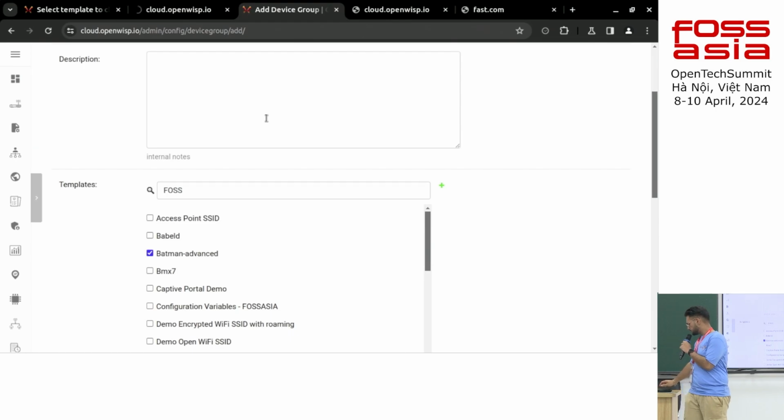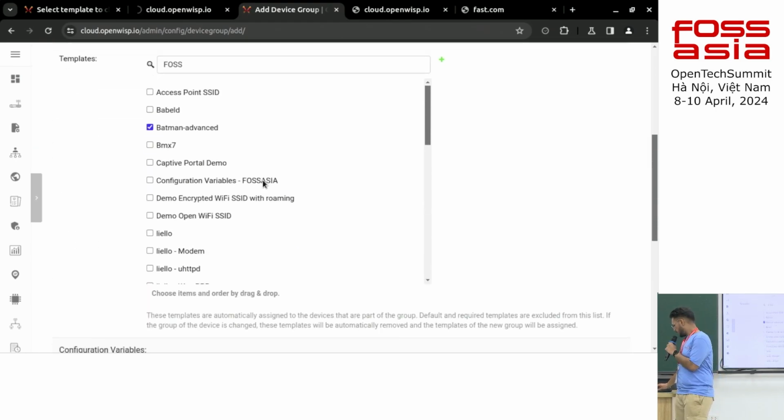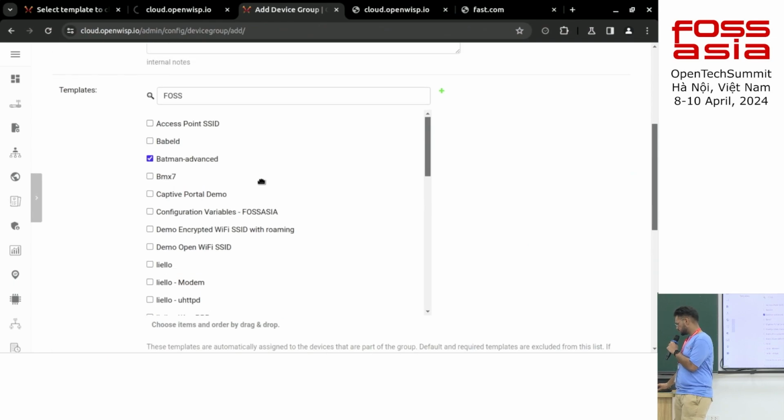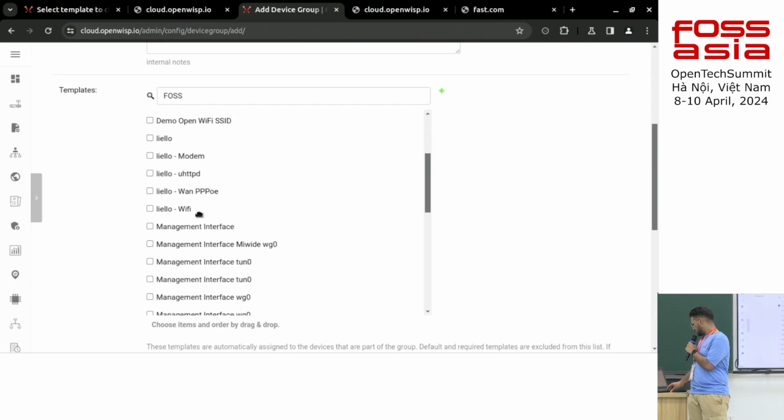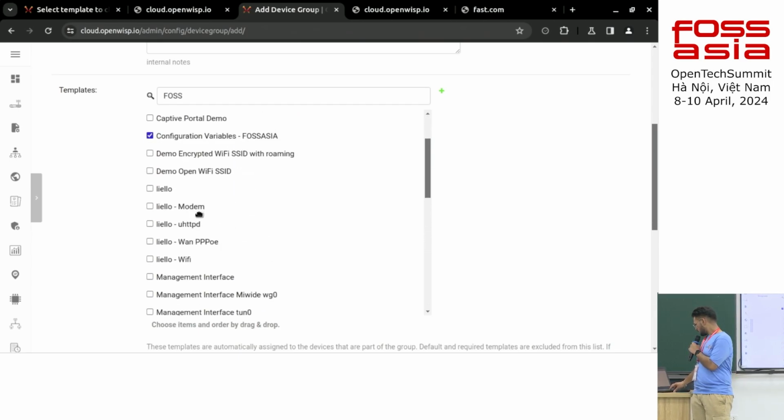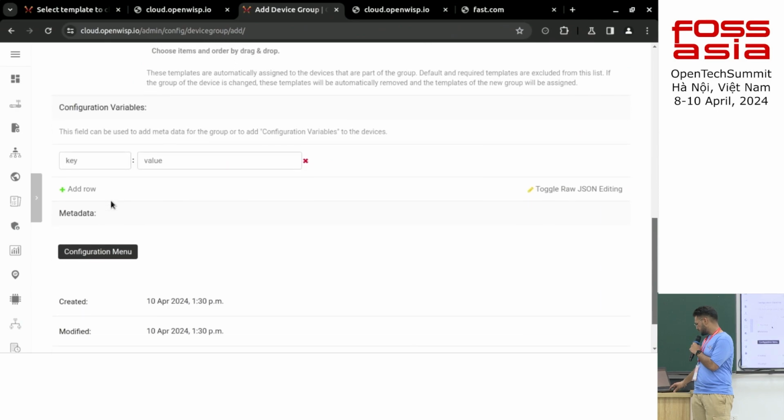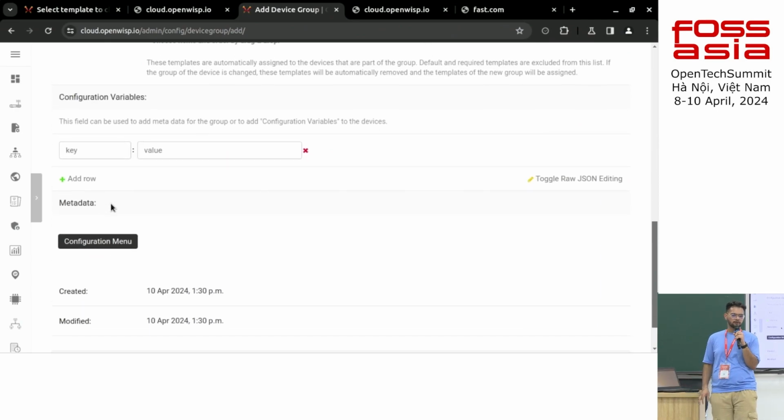So here I have this group, and I will just go through this with you. Similar to the device page, you can apply as many templates as you like here. So I will just add this one, right? And you can also provide configuration variables directly at the group level.